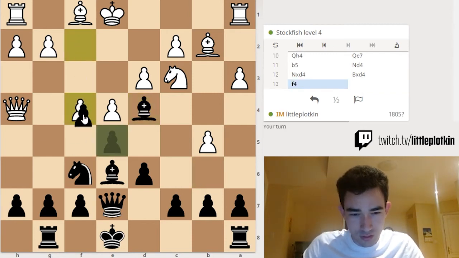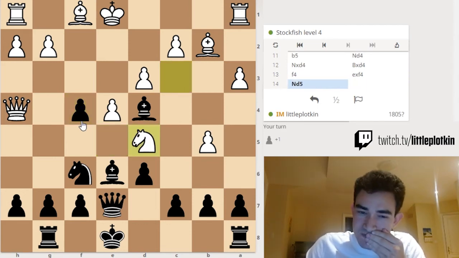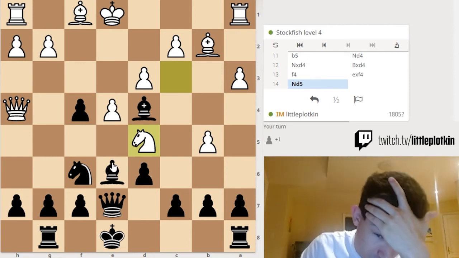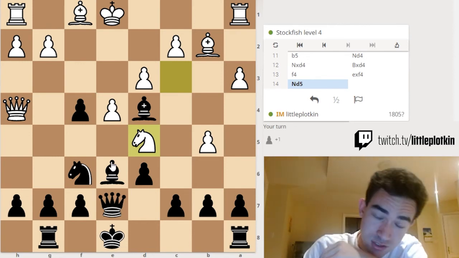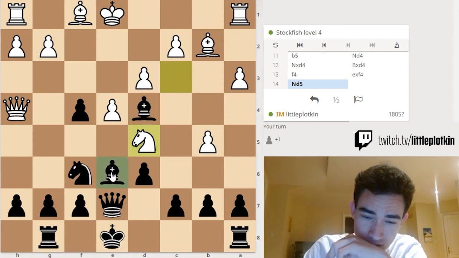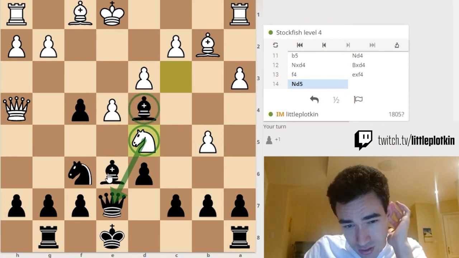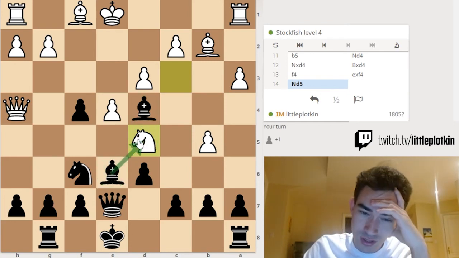f4. Okay, so I could take. Okay, so now this is where the engine tactics start. So what's the plan? If I take the knight, he takes my bishop. But if I take the bishop, I lose my queen. So if I do knight takes, and then knight takes queen, takes my bishop, it's okay. Okay, so bishop takes, he takes g5.